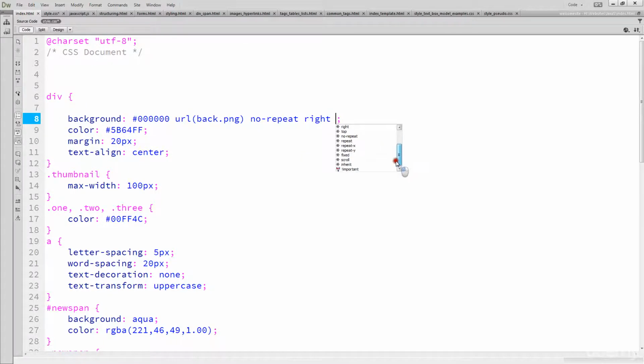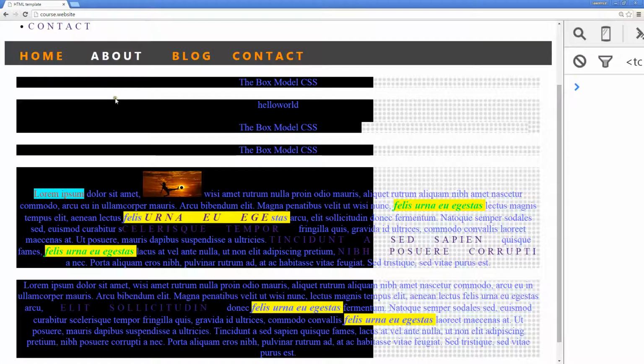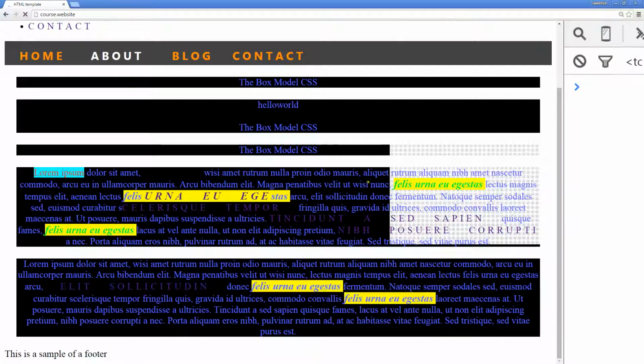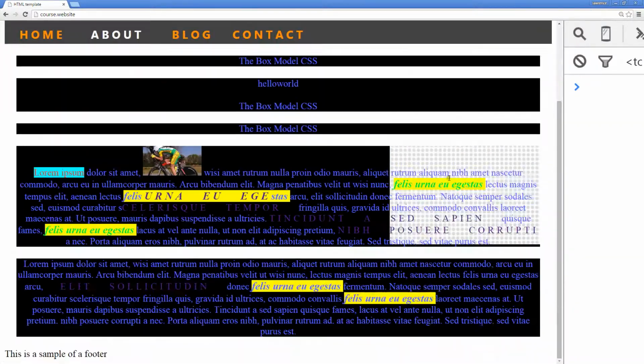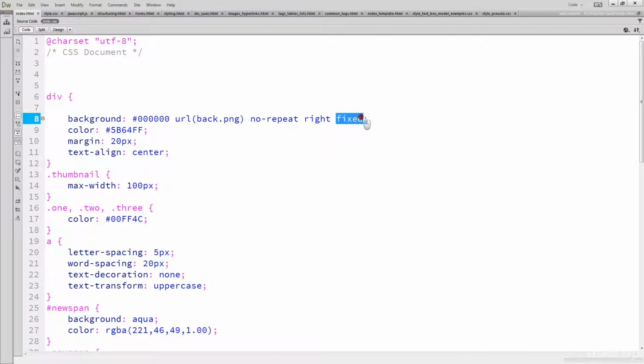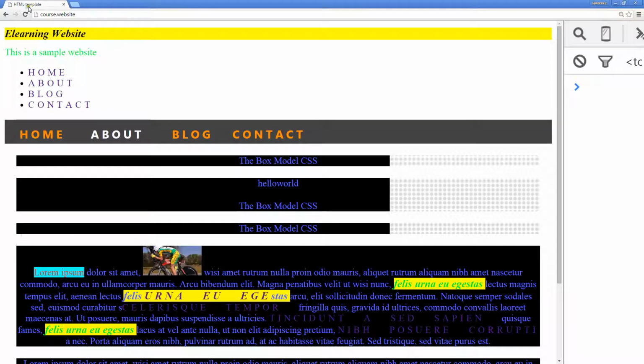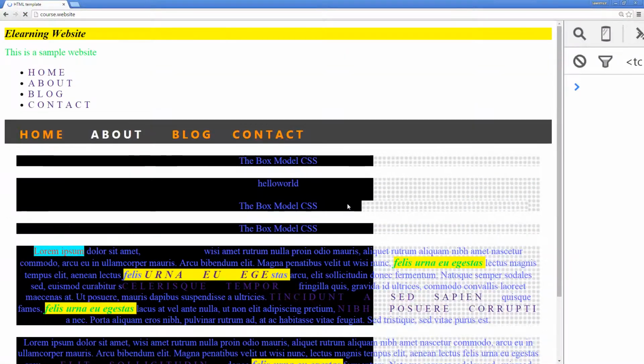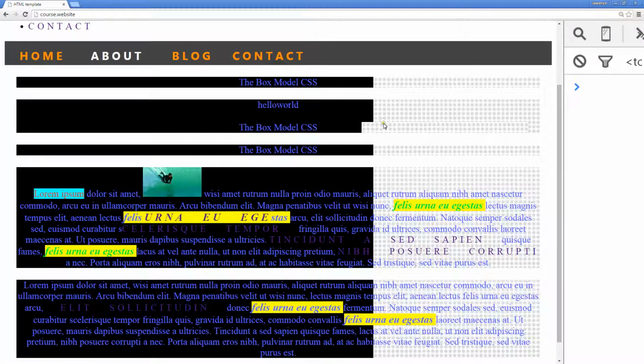So let's see if there's anything else there. We also have fixed, scroll, inherit. So we're just going to do fixed. And what fixed will do when we refresh it, you see that even if I scroll, this background position stays in the same position. So it kind of looks like it's moving between the divs, and that's because this is now fixed position. We also had scroll. There are quite a few options, and again, you really have to work with customizing what you're doing. And again, the default is to scroll.